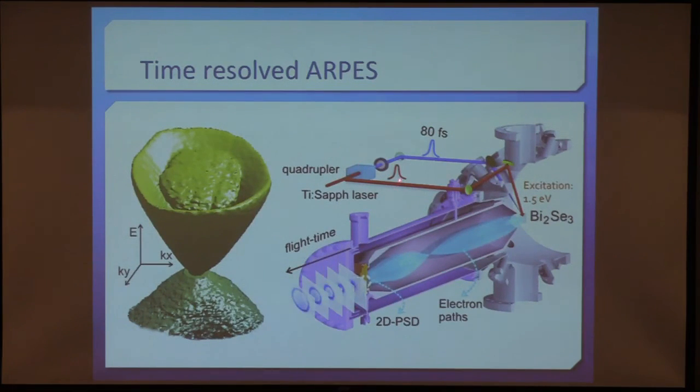So part of this laser pulse is going to come in. It will kick the electrons, heat them up, let's say. And then I will come with this other pulse and take snapshots. The beauty is that these are exactly synchronized, and I can control when the probing pulse arrives with respect to the pumping pulse. I can either make it arrive before the pump pulse, in which case I will just see the equilibrium state, or I can make it arrive a certain time after, in which case I will see snapshots of how this dispersion looks at different times.